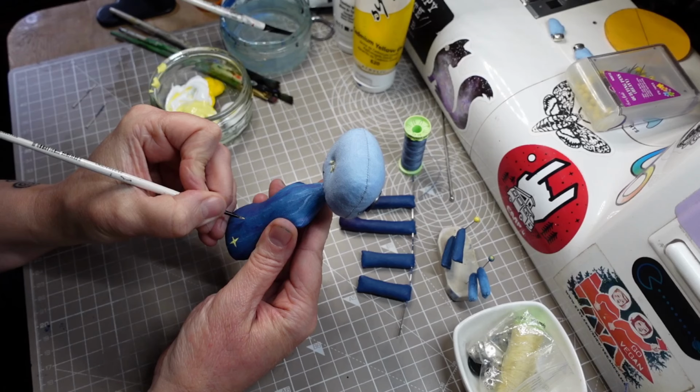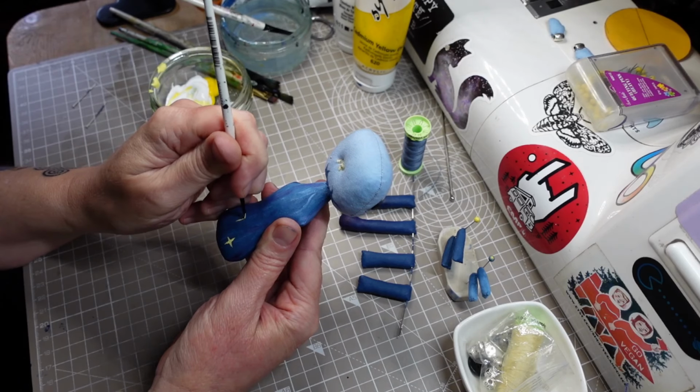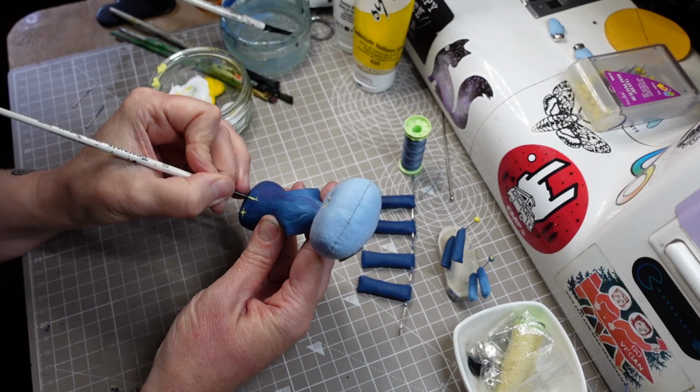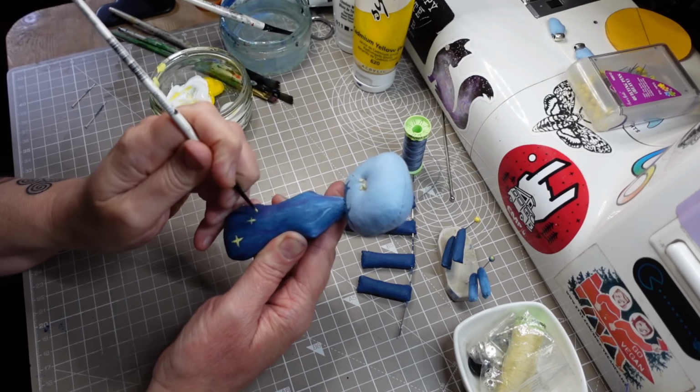Now for the fun bit. I've added a bit of cadmium yellow to titanium white for the stars, so it goes on nice and opaque over the darker blue. I don't need fabric medium for this bit, but I did add a bit of slow dry medium to keep the paint flowing and stop it drying on the brush.